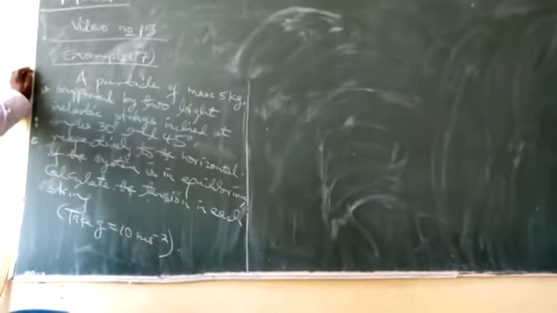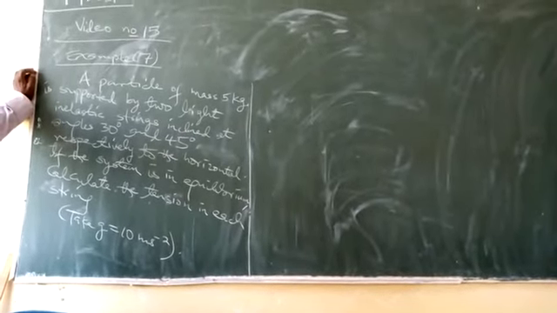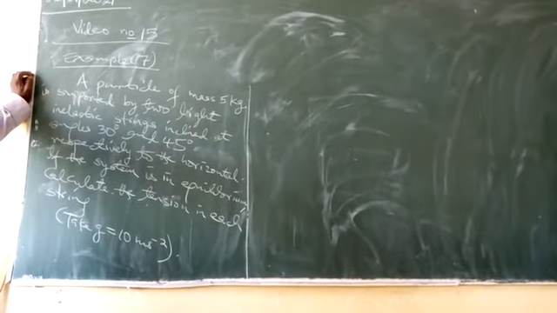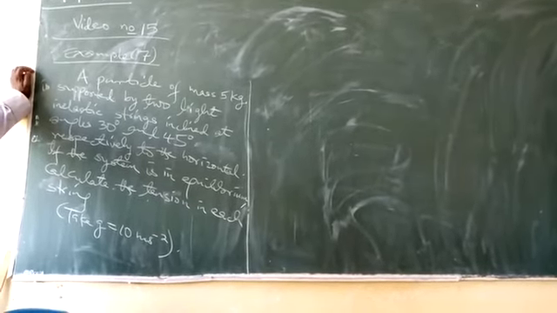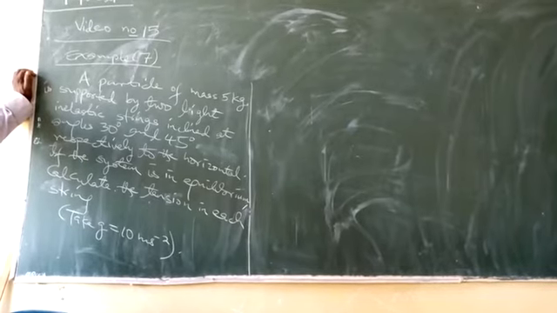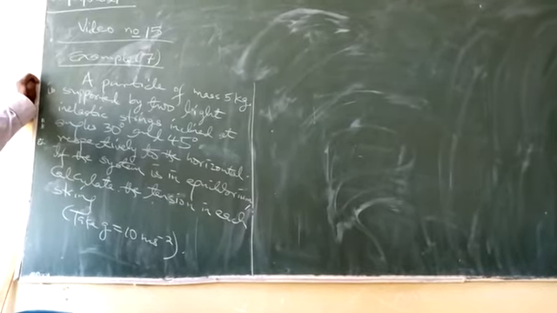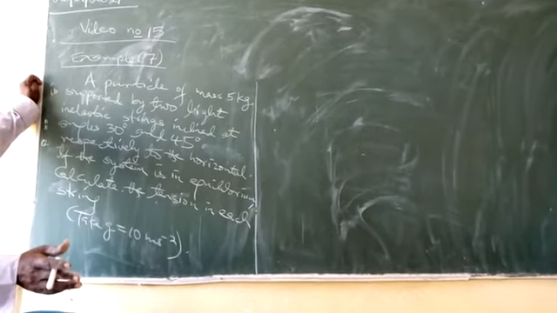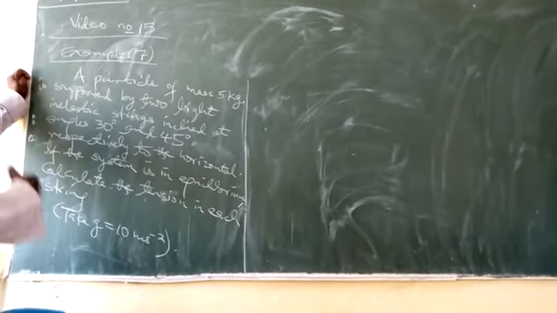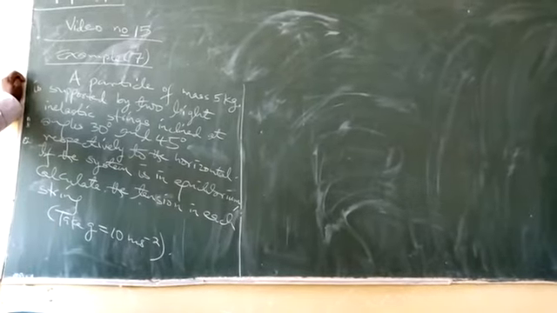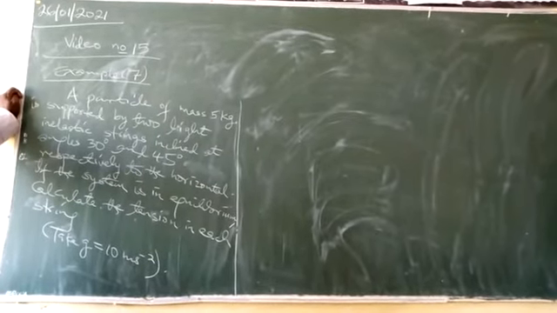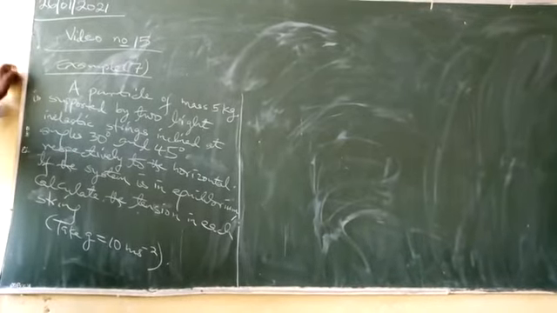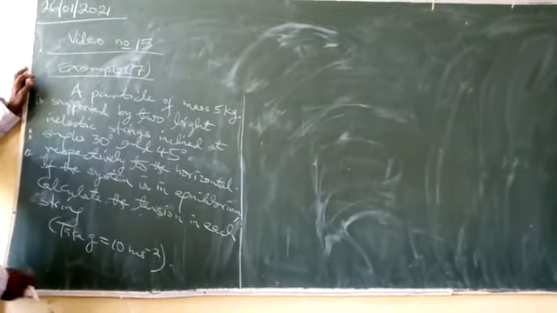Good morning, students. We are still on equilibrium as a topic. Remember, we started this equilibrium yesterday, so we are still on it. We go to video number 15. Yesterday, I gave the introductory part of the topic of equilibrium. Today, I'm going to solve examples on that equilibrium. So, the first example I will solve is this.